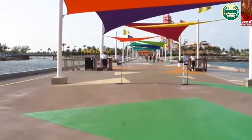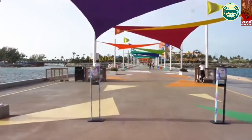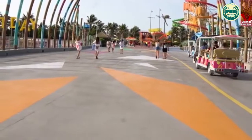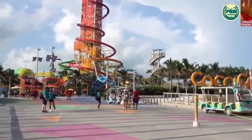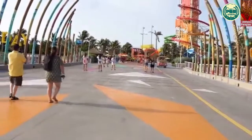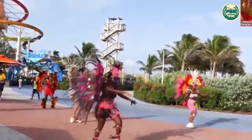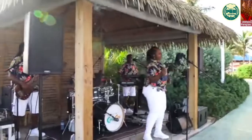Walking off from the ship to the arrival plaza is just a very short walk. But if you feel tired to take a walk or just want to conserve energy, here on the right side is the tramway, a complimentary pier streetcar that runs on a loop up and down the pier through the entire island. And here are Bohemian dancers dressed in their colorful carnival outfits, along with the Reggae Live Band.